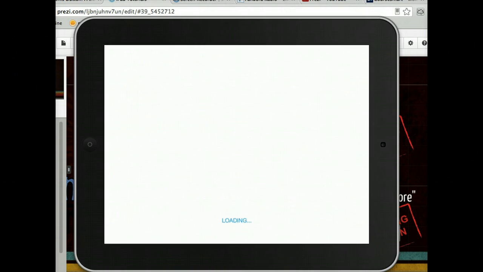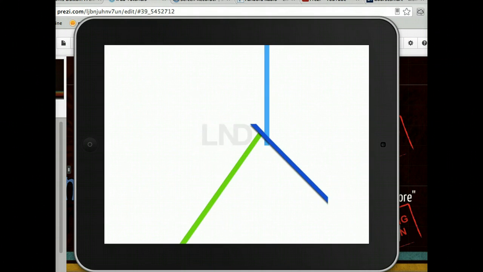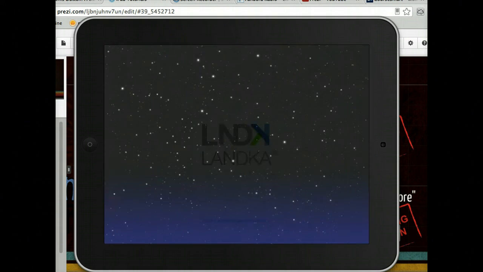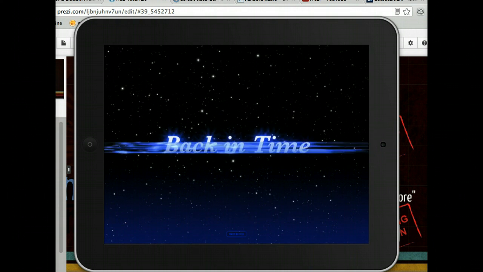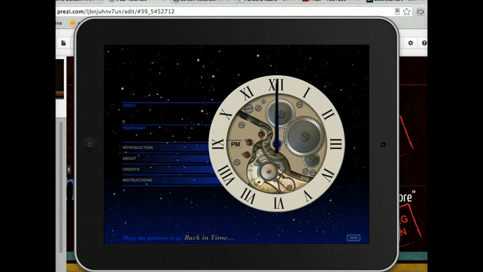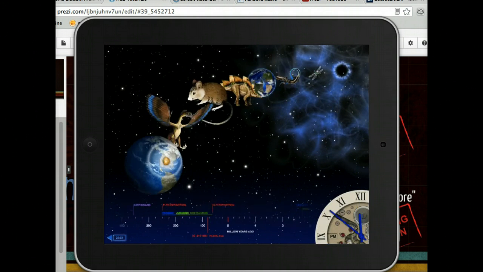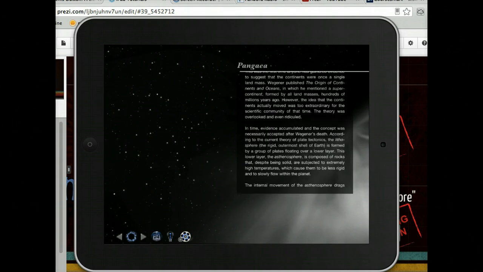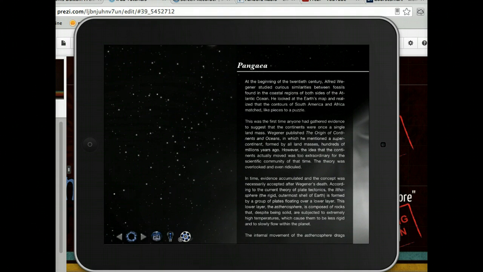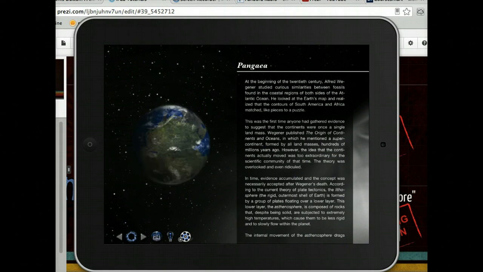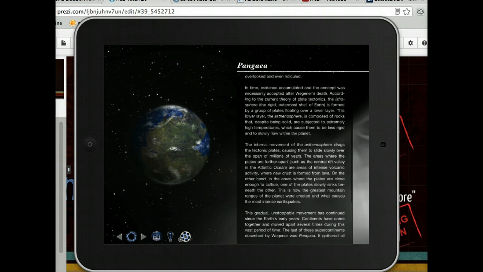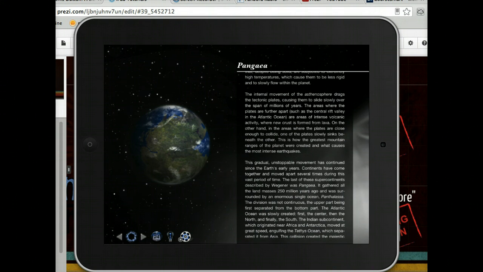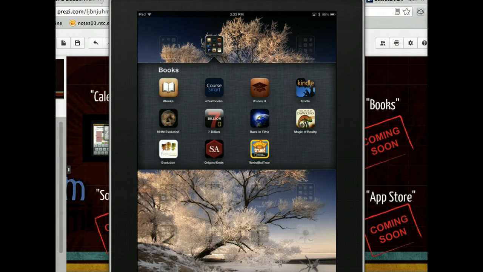Now let me just show you again what some of these apps look like. So here's an app for, looks like, biology and evolution. And you can start to see some of the interaction you can have. We could go through time here, look at the earth, and there's music. Again, everyone's different, but the idea that I'm showing you here are the capabilities. So you can see some of the movement here. You can scroll forward. So these are just some of the app books, so to speak.